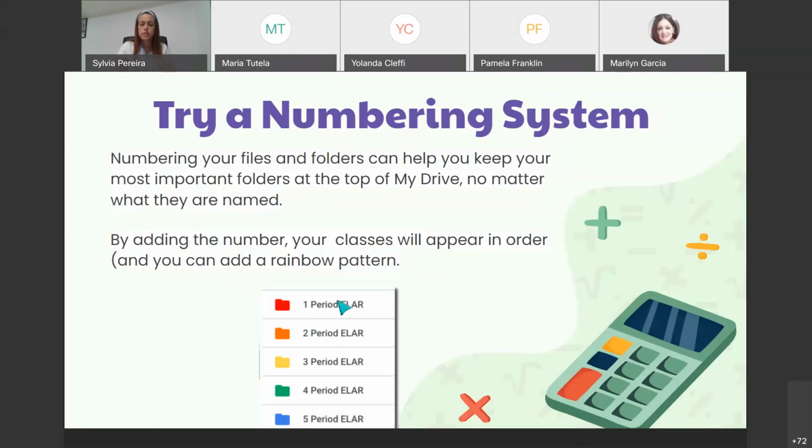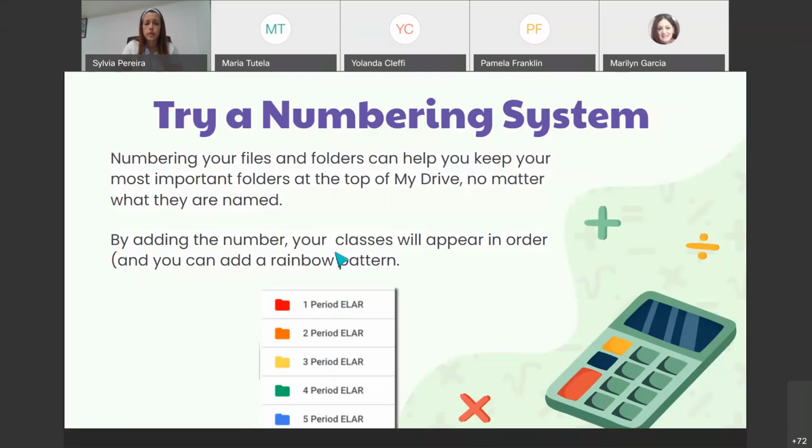Because oftentimes Google Drive will sort your folders by how they are named alphabetically, right, from A to Z. But if you want a specific folder to always be at the top because it's the most important one, this is an option for you to have it at the top no matter what you named your folder.